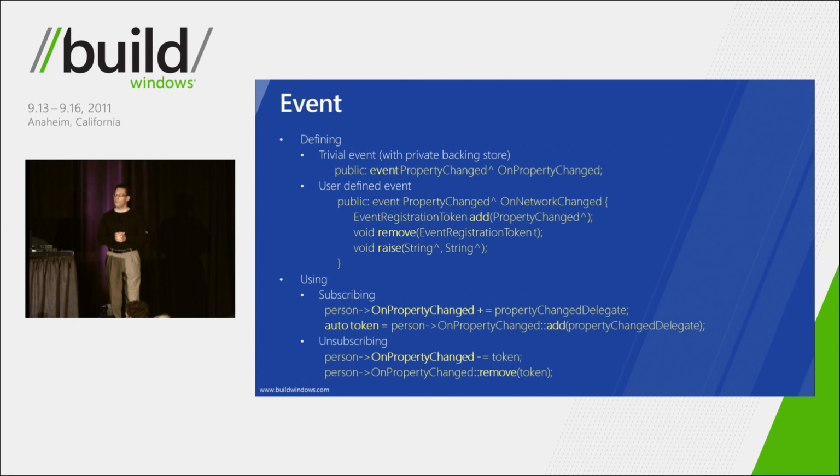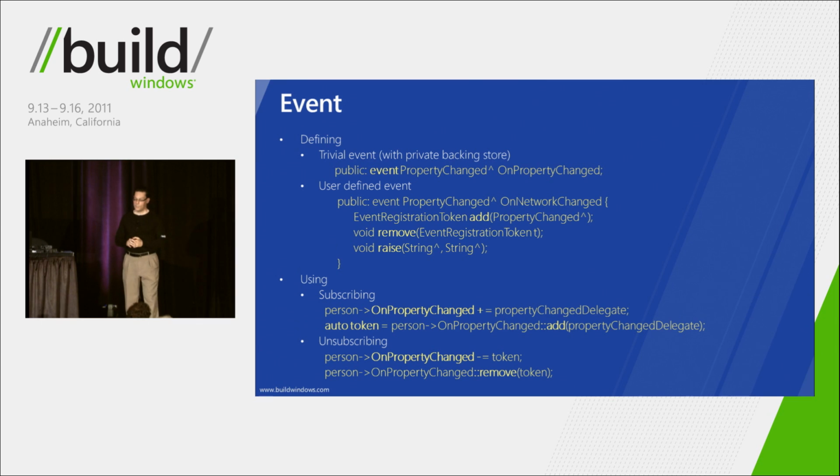So putting those two together, properties and delegates. Now, what if you have a property that's a delegate type, and instead of getting and setting it, you'd like to add, remove, and then fire it off, invoke it? That's what an event is. So you can say event, and it always has to have a delegate type. So a delegate hat type, my event name. And then you could either have a trivial event where you just have a delegate of that type and it writes add, remove, raise for you, or you can take over writing add, remove, raise yourself.